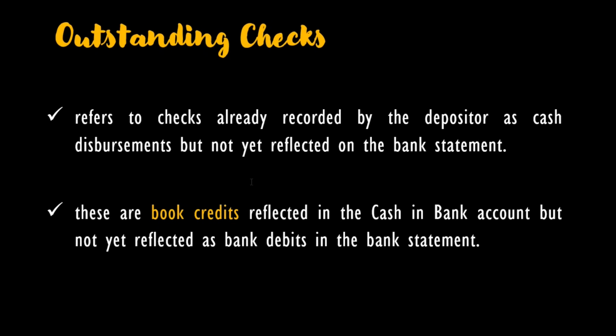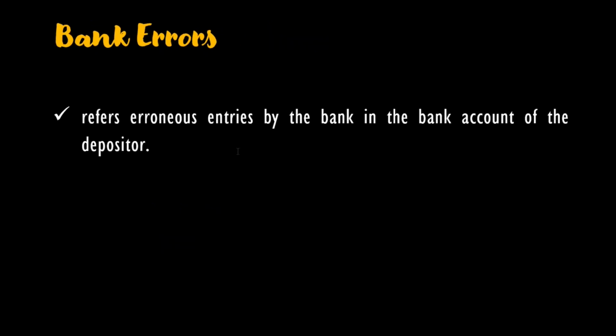So, ano yung effect nito? So, pag gumawa tayo ng reconciliation, outstanding checks are usually deducted from your bank balance, no, para ma-reconcile na siya with the records of the book. Then lastly, we have bank errors. So sa bank errors, this refers naman to erroneous entries by the bank in the bank account of the depositor.